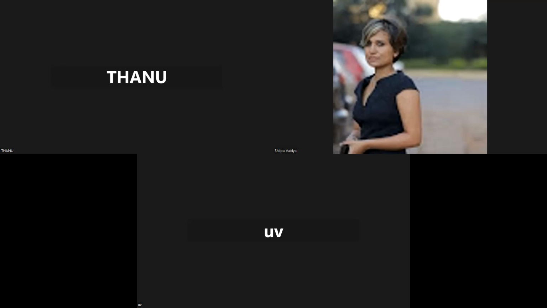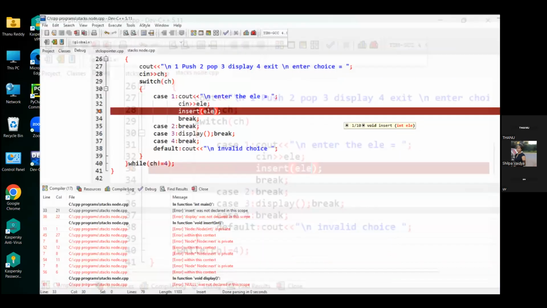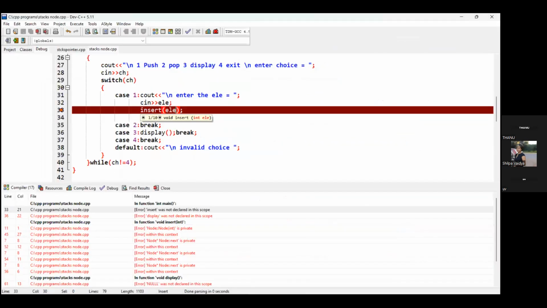Just see this one error. Insert element part. Just share screen. You have not shared, Tanu. Share the screen. 1 minute. Huh. 1 second, wait. Give me the control.